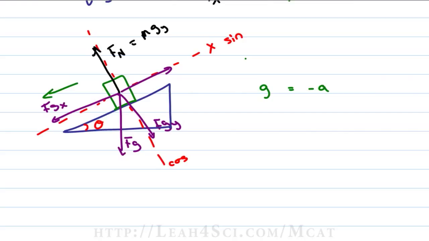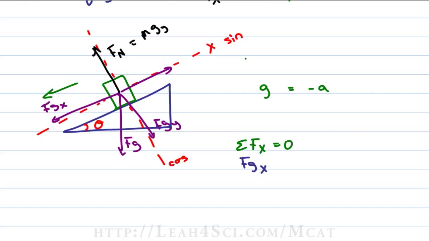Friction is negative because it opposes the direction of motion. But in this case, friction is towards the right, so if I try to use negative, it'll be very confusing. Now, if I tell you that this block is not sliding down the inclined plane, then I can assume that the sum of the forces in the x direction are equal to 0.